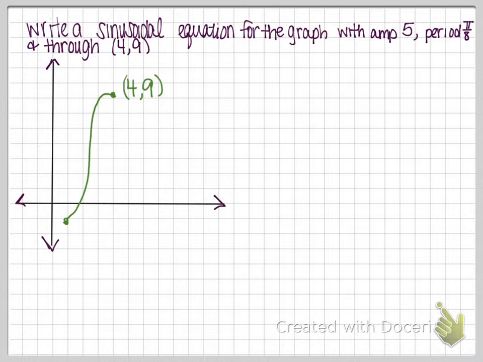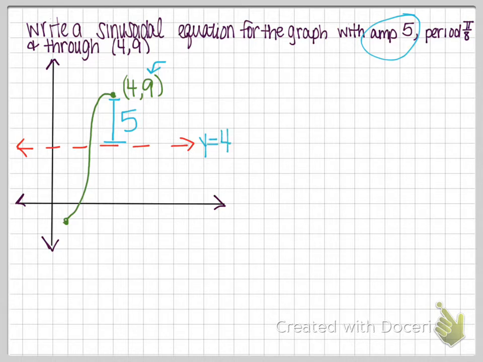All right. So right through the middle of that wave right here is going to be our midline. And the distance between our point and our midline should be our amplitude. So our amplitude right here is going to be 5, as it told me earlier up here. So if this point is at 9 and I've got an amplitude of 5, that means I'm going to have y equals 4 right here. So what I've got so far is that a is equal to 5.